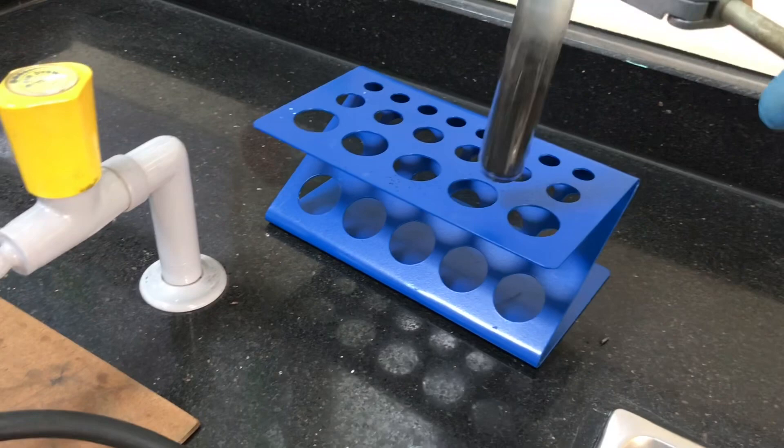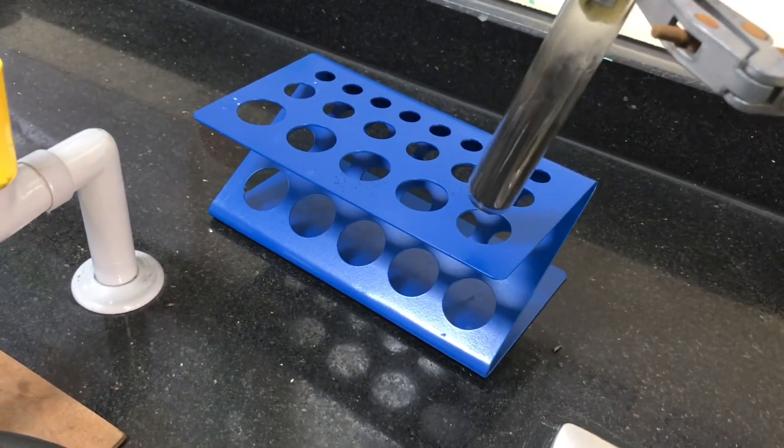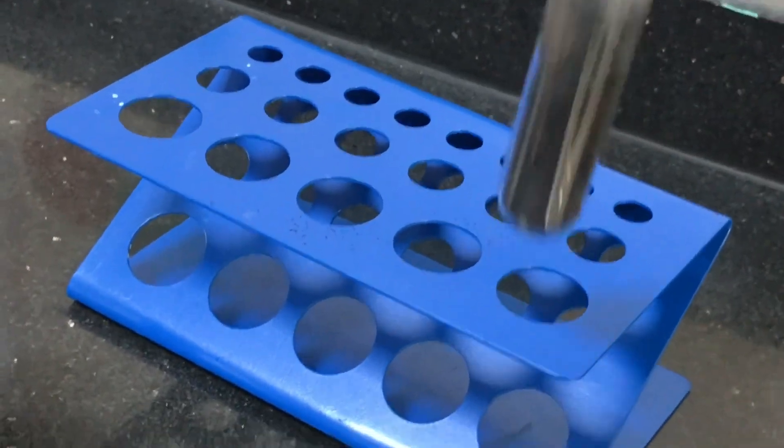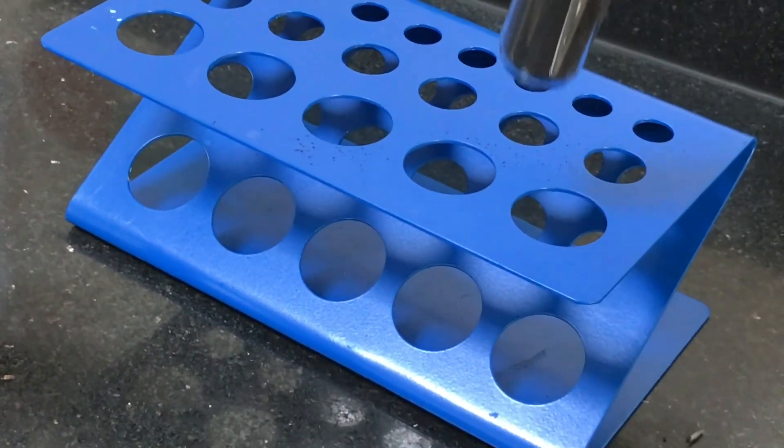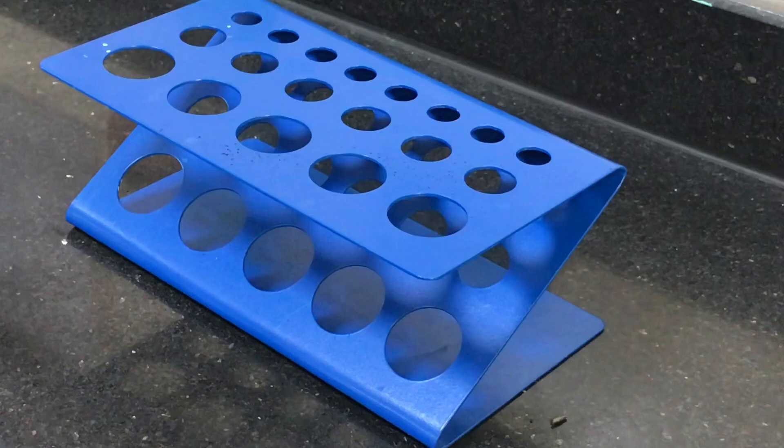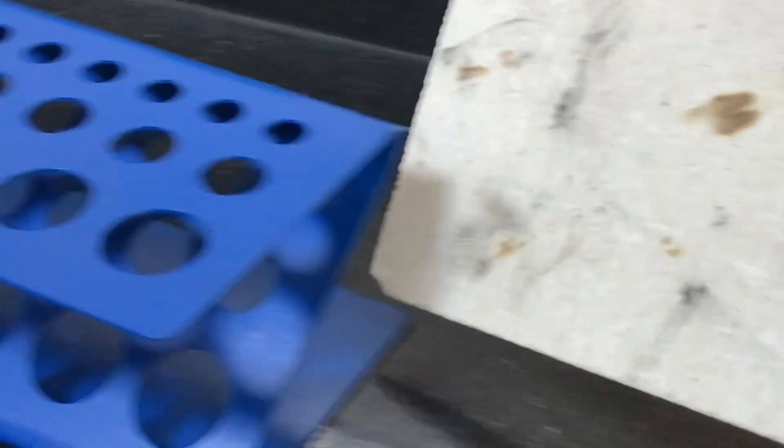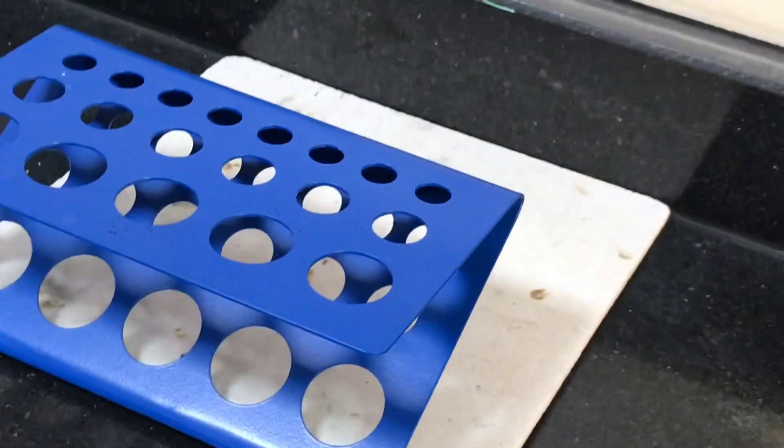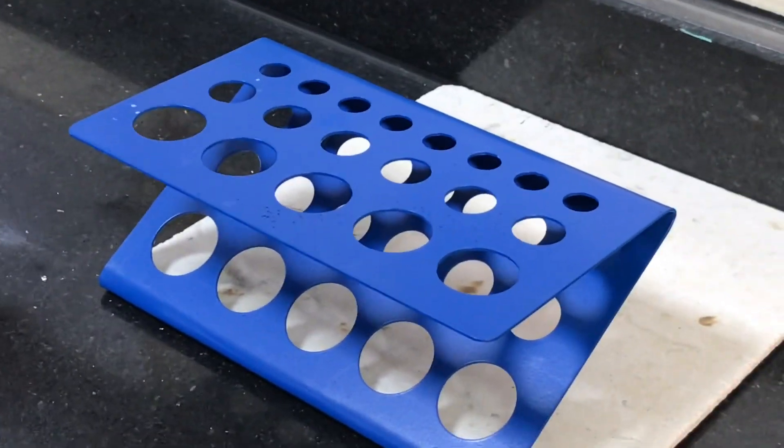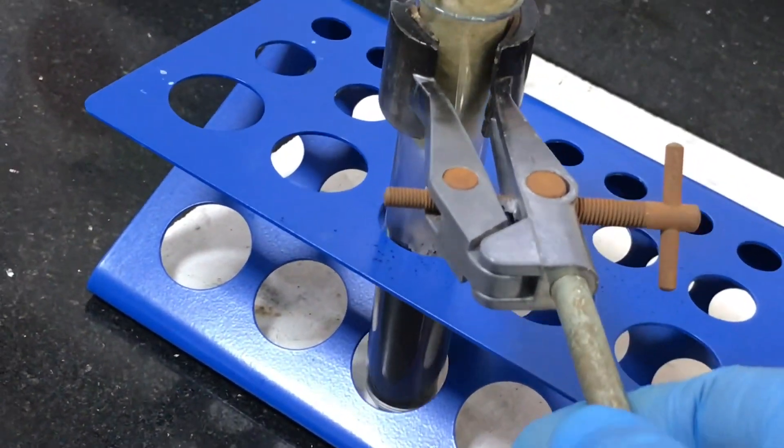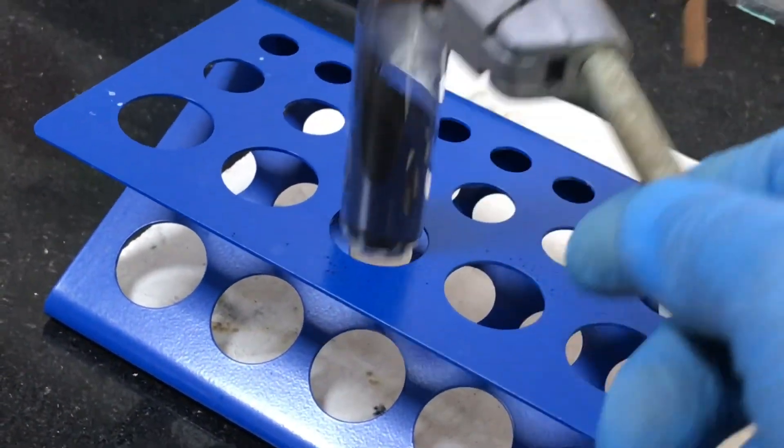So what you will want to do is you will want to have a test tube rack handy just in case you need to answer any questions or something requires your attention, you'll just be able to put it in there. The problem is that it's actually going to be very hot so to minimize that I would suggest that you put a heatproof mat underneath. So all you need to do is just put your heatproof mat in like this and then the bottom of your boiling tube will be able to go directly onto that surface so you're not burning anything. So here we are strong heating.